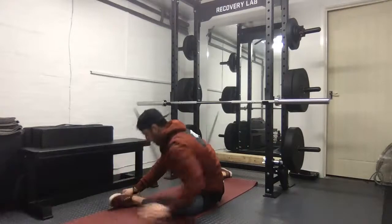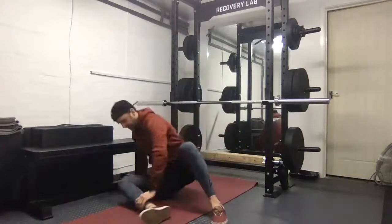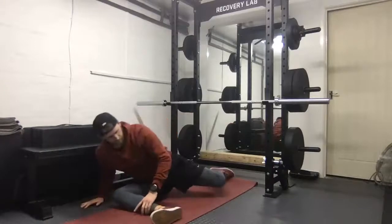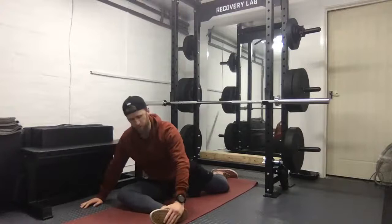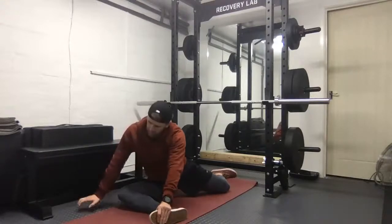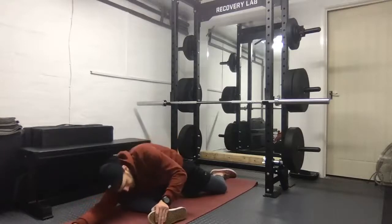Good, coming up. From there, you're going to spin around. Draw it back as much as you can. Okay, again, cup in the ball of the foot or the heel. Okay, hand in front of the knee, walking it down. Drawing it down as best as you can.